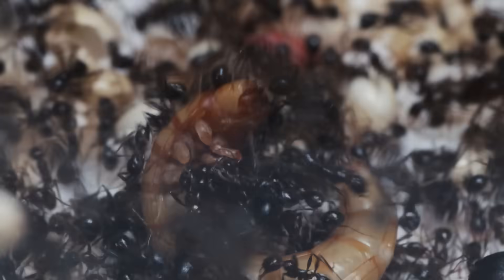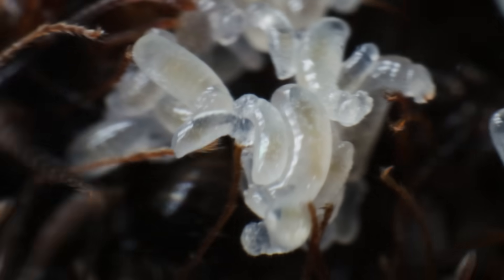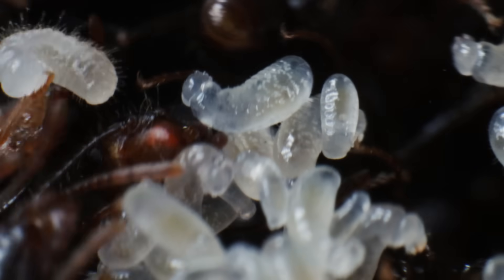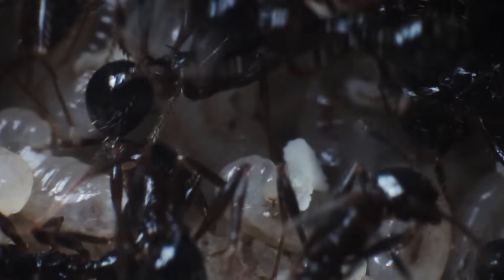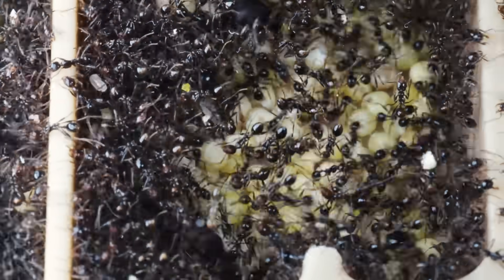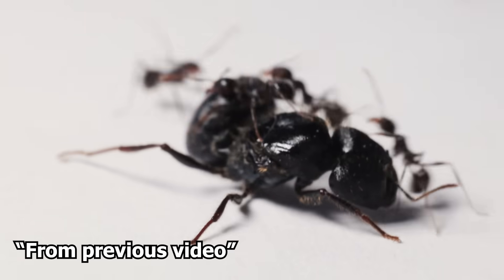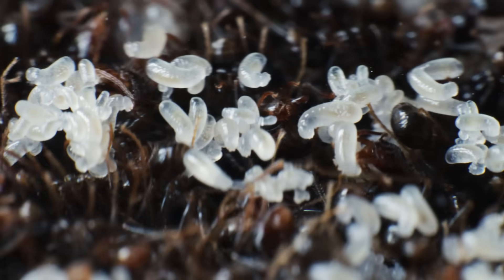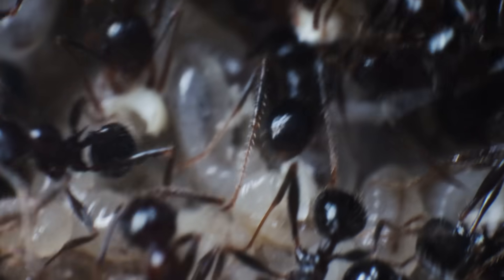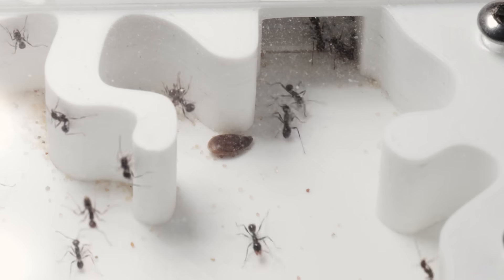Though mealworms aren't going to cut it when it comes to exponential growth. I realize that the brood pile is actually rather small for the amount of workers this colony has. At first I was confused, but then it all made sense. I've mainly been feeding this colony a variety of seeds, and while seeds make up a large part of the colony's entire diet, the larvae and the queen seem to be more protein-driven. If the colony lacks protein, the queen will lay fewer eggs, and when the eggs do eventually hatch, there's not enough protein for them to consume, making the next generation of workers even smaller and fewer in numbers.